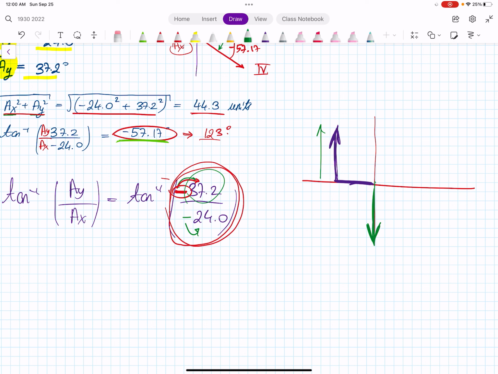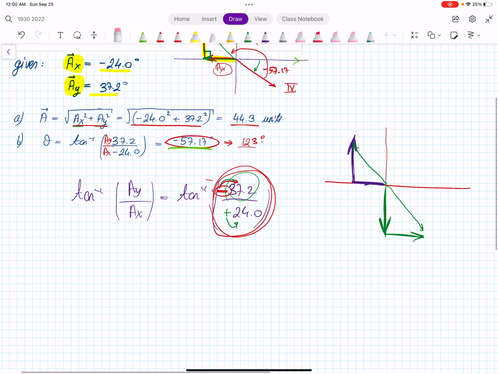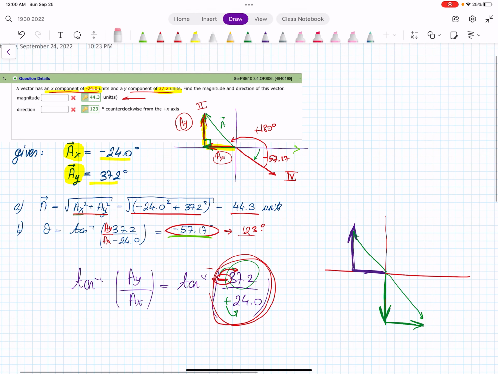What happened to the 24? It turned into positive. So it took you to the fourth quadrant. But you are not in the fourth quadrant, you just have to rotate it by 180 degrees. Okay? Good. Just pay attention to where the actual vector is and just pay attention to what the number in the calculator is given to you. And then you would have to sometimes modify that angle.